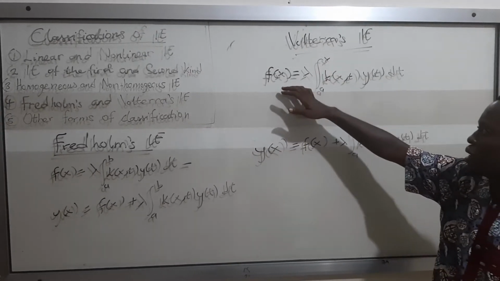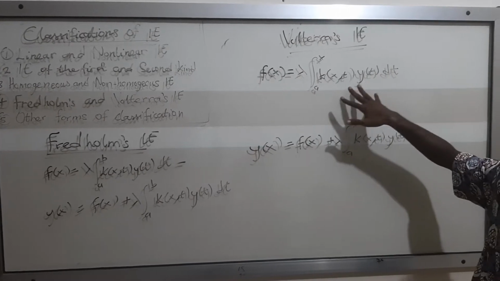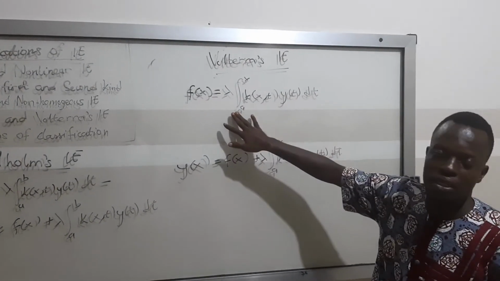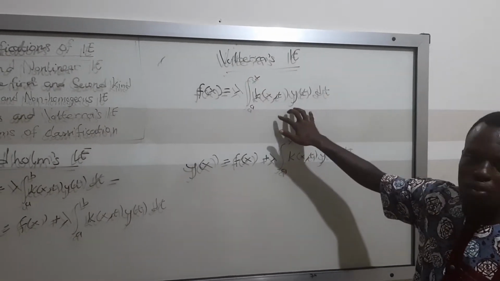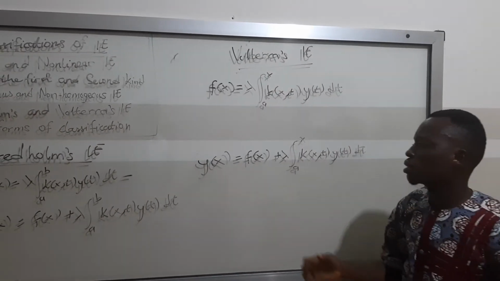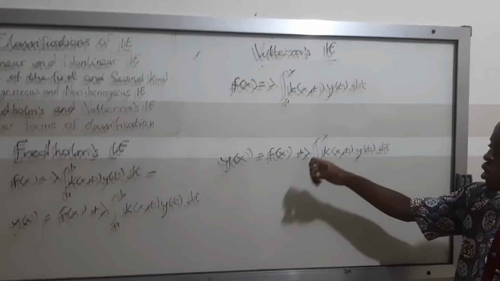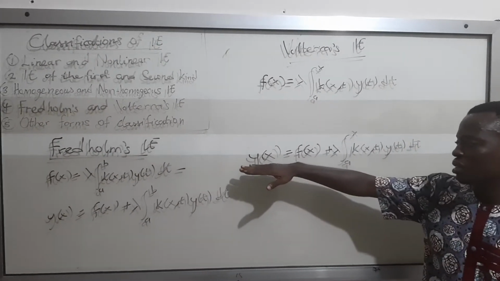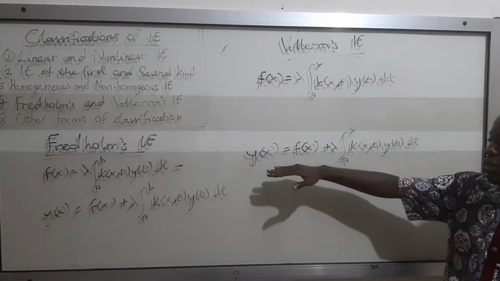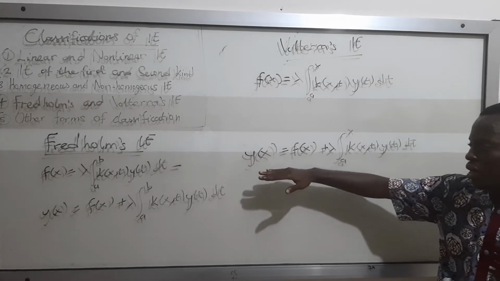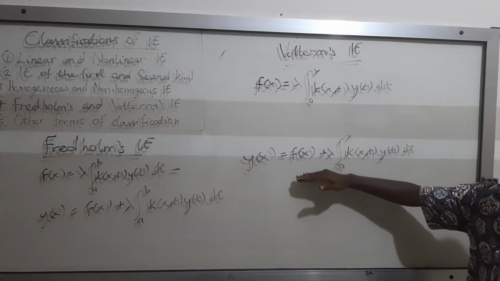So this makes the first equation a Volterra's integral equation. But you can easily classify this, since it's a first kind integral equation, you can classify it as Volterra's integral equation of the first kind. And coming to this side, we change the b here to a variable s. And since the unknown function is here, and it's also here, it's a second kind integral equation. Then we can classify this equation as Volterra's integral equation of the second kind.